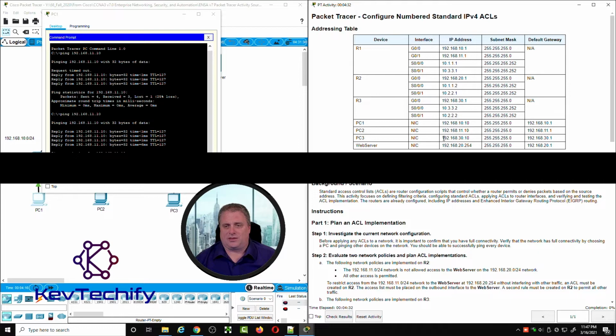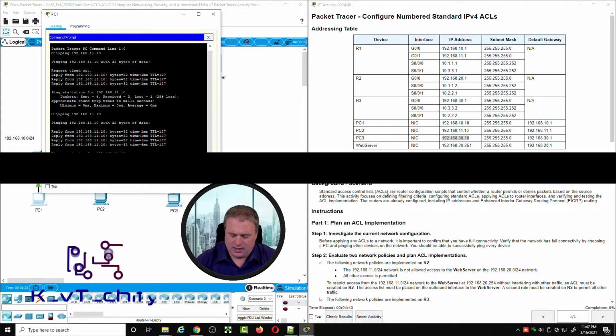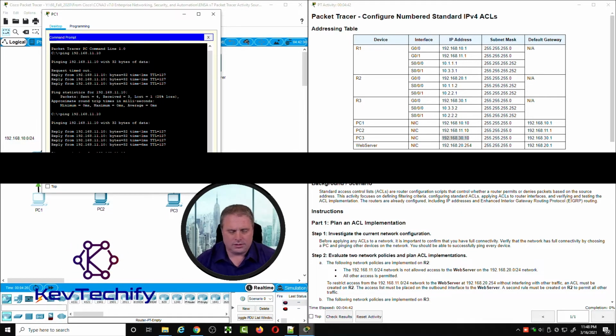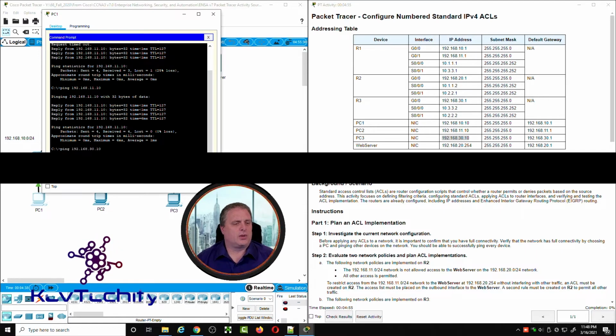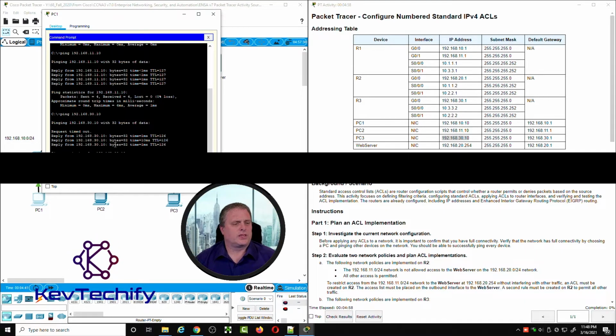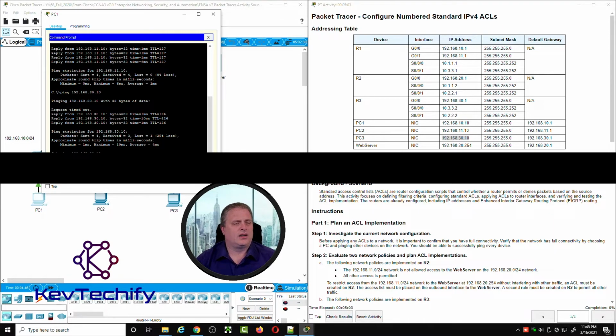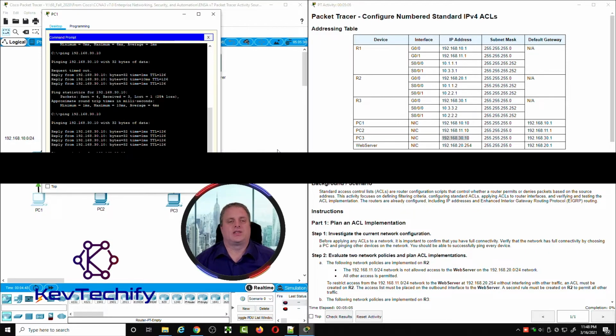I'm going to ping PC3, 192.168.30.10. So start off with the word ping, and then 192.168.30.10. Hopefully, once again, we're doing some ARP lookups. So the first request timed out, and the next 3 worked. I'm going to verify that, hit the up arrow once, and hit enter. Make sure that all 4 pings work this time. PC1 is able to ping PC3.